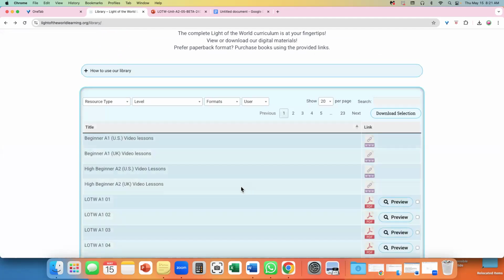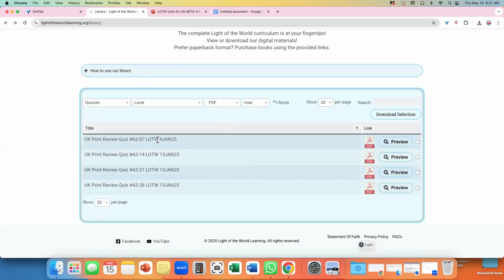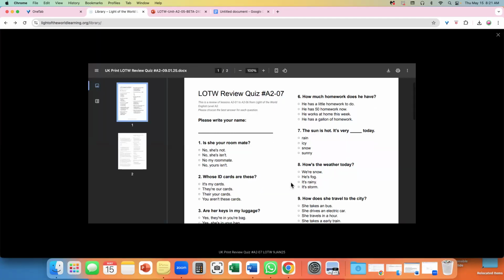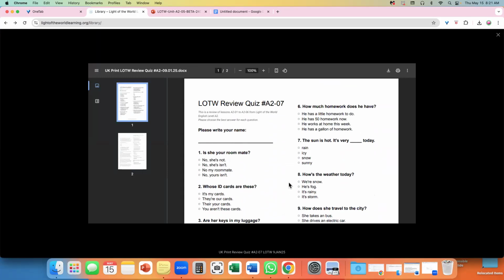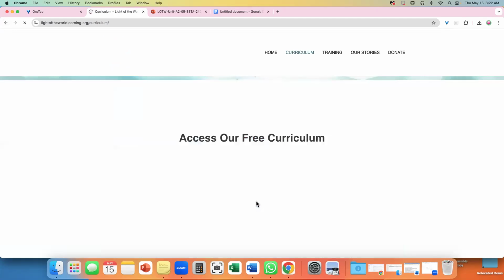We can also, if you prefer, have the quizzes in printed form. And so let's see, I think you go like that. Yeah, you can see these are the quizzes in printed form and you can print those out and score them yourselves. So that's another option for the quizzes. And it is really nice to be able to use these quizzes to review for your students what they have learned.